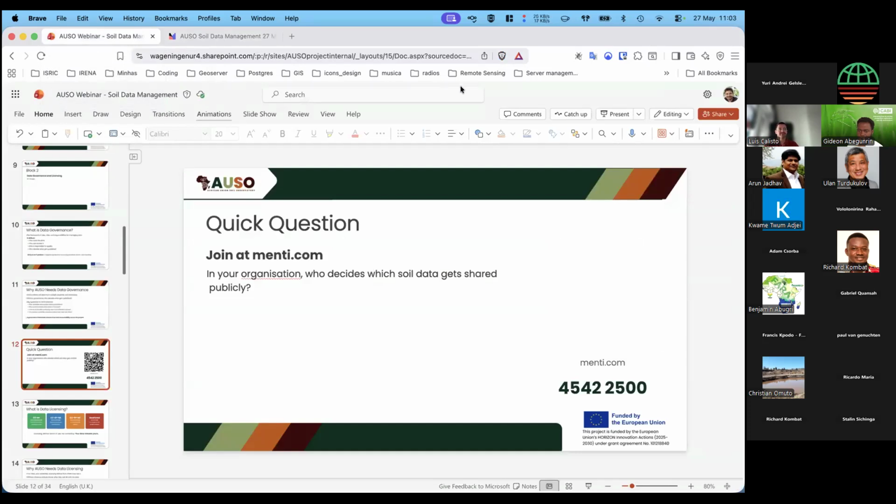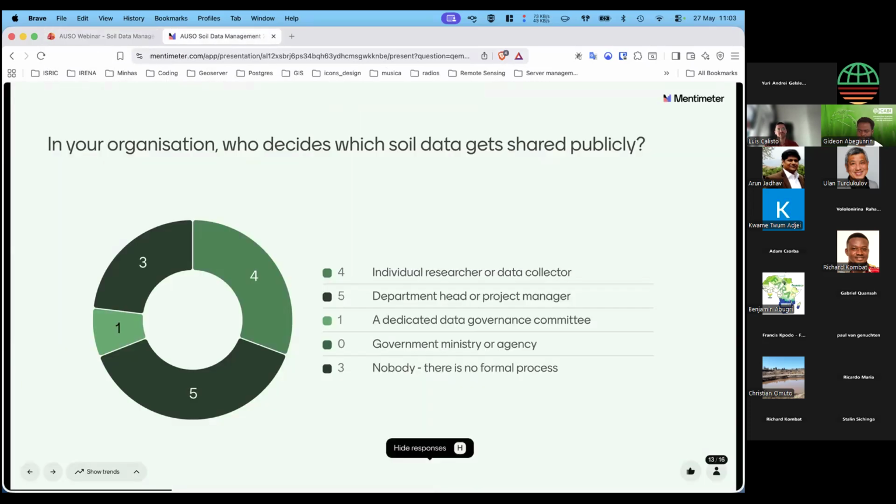Any comment from anyone else? Anyone else wants to comment on these results? In countries that are low resourced, let's say they don't have the wherewithal to implement data governance, maybe they don't have adequate staff for such, how can we provide a solution for that? Very good question, thank you very much. We don't need to have a committee. I mean, it's good to have, but it depends on the use case. Something that I think is very important to decide this data governance should be kind of fit for purpose. What's the purpose of your data?